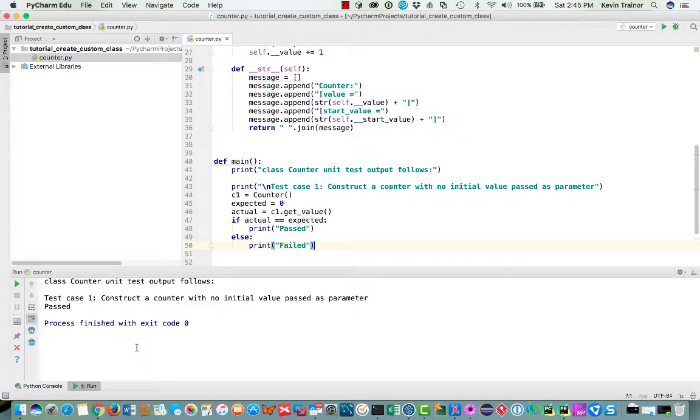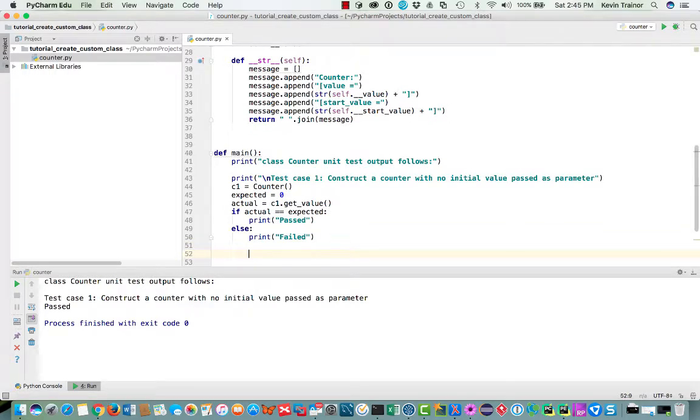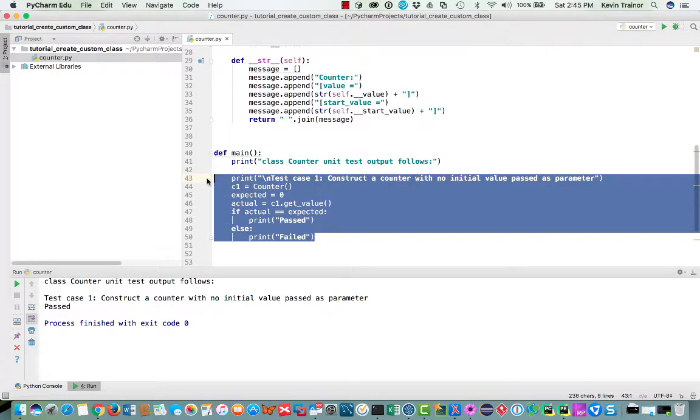All right, that's good. Now the next thing I'd like to do is construct a counter and pass in an initial value and see if that's going to work. So let's see. Now, what I usually do is I clone one case into the next.